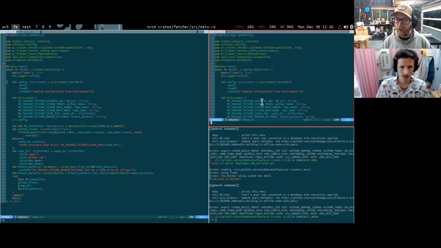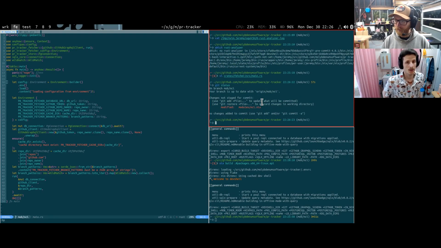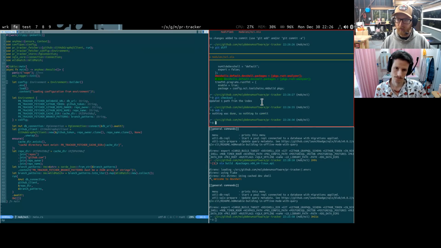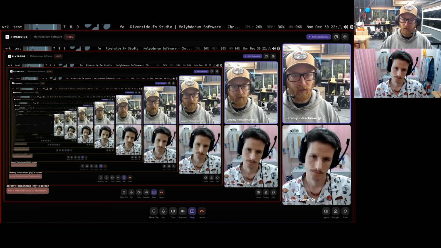Do you want to rotate, or how are you holding up? Yeah, rotate. Okay. All right. GD. So I won't commit this change here. I'm just gonna revert that locally. GCO dot mob next. Nothing done. I'll release the screen. You are in charge.